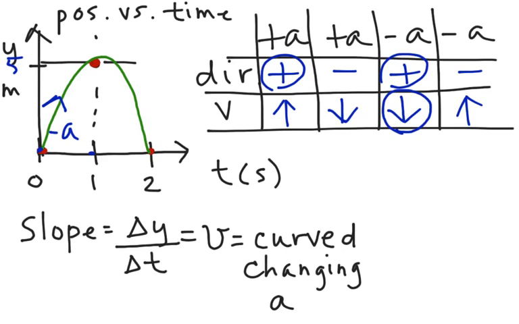What's happening from 1 to 2 seconds? Well, from 1 to 2 seconds, we have a direction going down. So let's use a different color here. So, negative direction. So it's this one or this one. And then when the ball is coming towards your hand, is the ball speeding up or slowing down? And the answer is the ball is speeding up. So again, we have a negative A from 1 to 2 seconds.